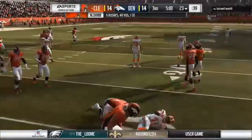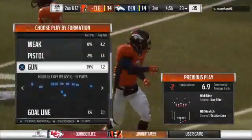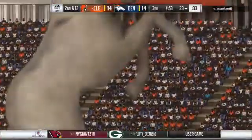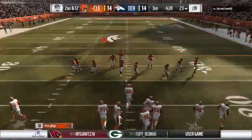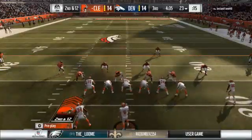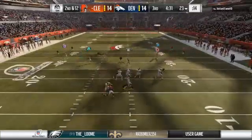And he will lose yardage here back at the 23-yard line. That's going to go as a loss of 2, and it'll be 2nd down. Yeah, and that was a safety that came through and made the play, but there's no doubt in my mind, he hits like a linebacker, and we see a lot of that in today's NFL, don't we? And that time we do indeed. A big hit for a loss.